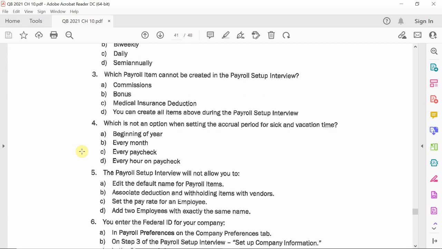Usually you have a time frame on it, to reset. Now the question is asking what is not an option. Typically, most commonly, a lot of companies when it's a new year reset the whole vacation and sick pay. Sometimes it carries over to the next year, but in most cases it restarts at the new year. So A is definitely an option. It can restart every beginning of the year.